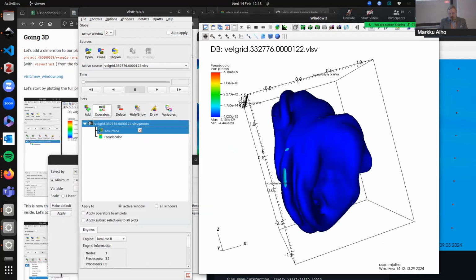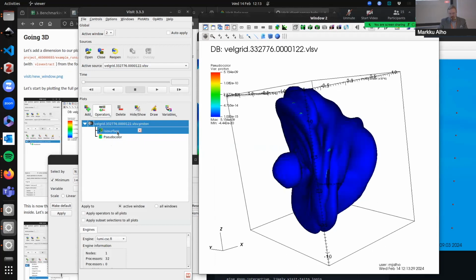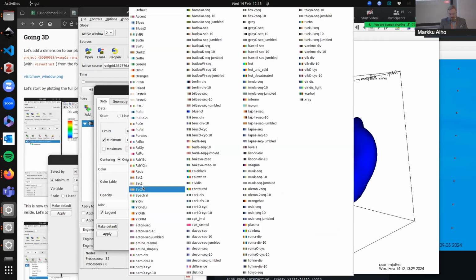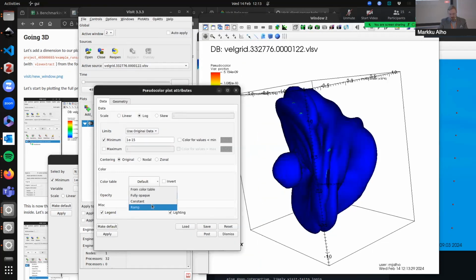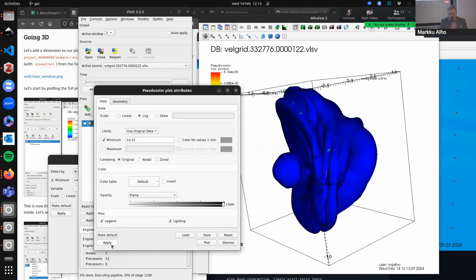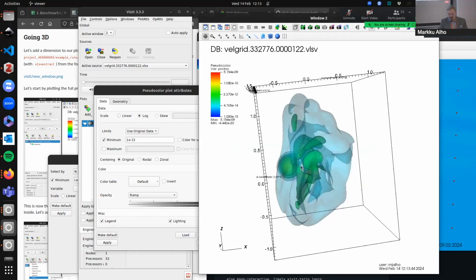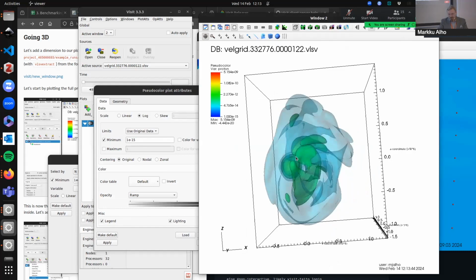A bit smoother looking lines. And we can also do this so that we have a ramp in the opacity, so we can fade the outer regions a bit. So now we have this very interesting overview of the structure of this VDF.